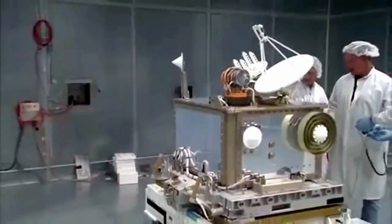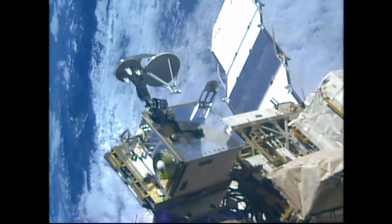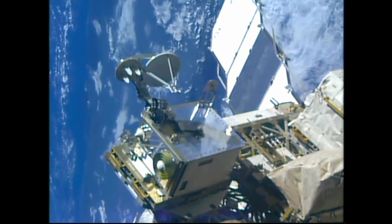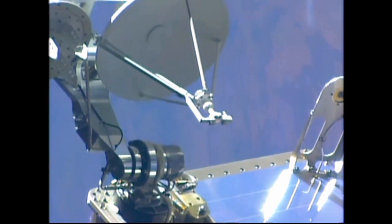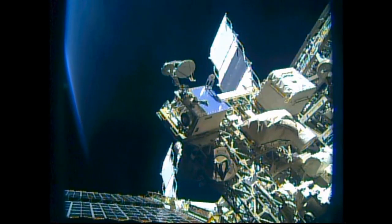It's this software-defined paradigm where, instead of having a dedicated electronics box that just does one purpose, it's a general-purpose system that, by writing the appropriate software, you can enable different features. We are demonstrating this concept with GPS on the Scan Testbed. Specifically, deploying this GPS software is demonstrating better accuracy for the space station. Currently, our knowledge of where the space station is is on the order of a few meters, but using some of the latest GPS technology, we should be able to improve that to about 10 centimeters or so. So that's part of what this demonstration is.